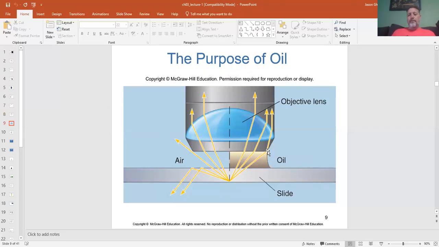We use oil on the oil immersion lens because at that point the resolution fades a little bit because, as you can see on this side with the air, some light leaves. Oil has the same refracting ability as glass does, so it actually captures more of the light, and if you have more light then you're going to have better resolution. So we use oil on our oil immersion lenses to give us better resolution. We can see without the oil on there, but it's a little fuzzy or a little blurry.